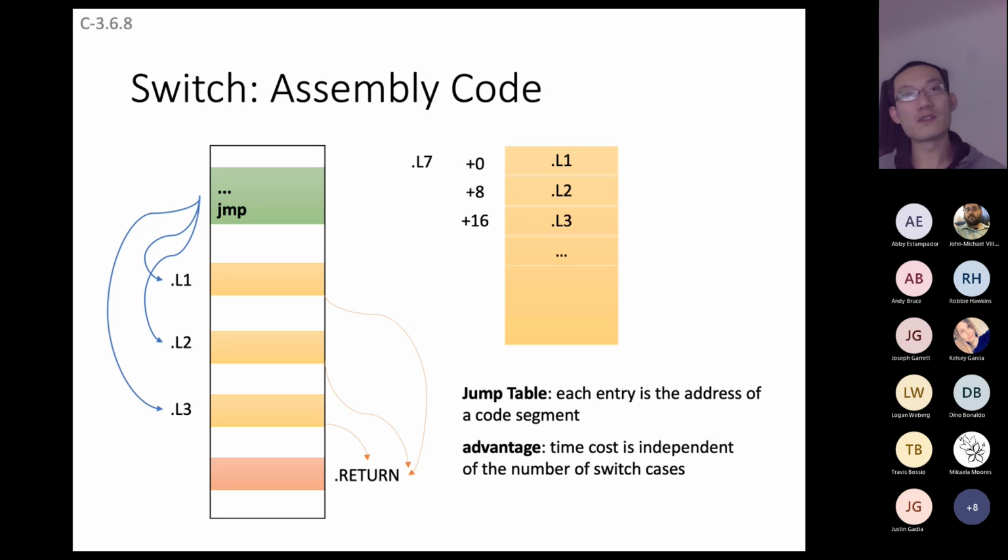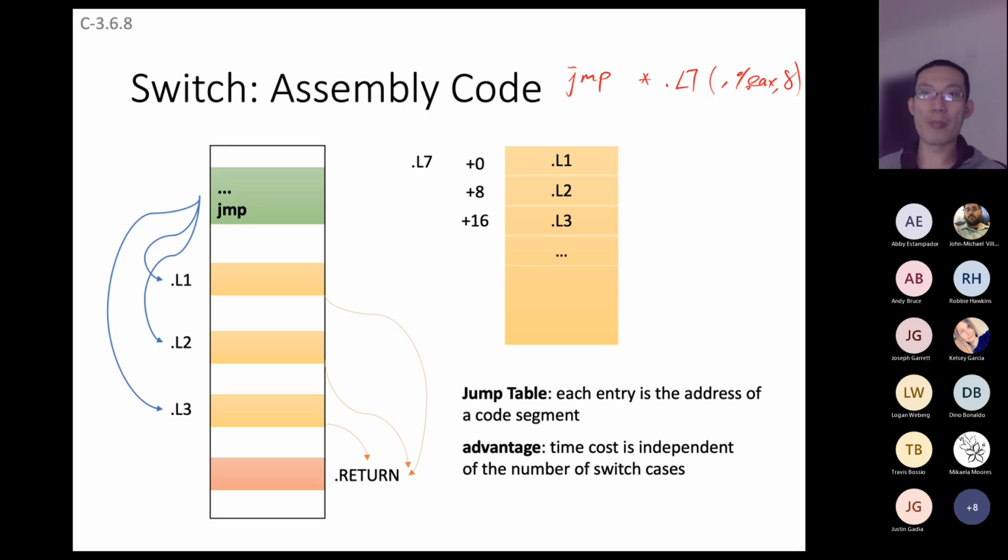And the core part of the switch assembly is the jump. Usually it's an unconditional jump. We have the star because our target address is in memory, so following the format, we should put a star. And then we have the L7, which tells us where this jump table is. We have nothing for the first parameter. For the second one, usually we have the index variable stored in a register, and we put down the scalar. Let's assume a 64-bit machine. This is really the core part of the assembly.